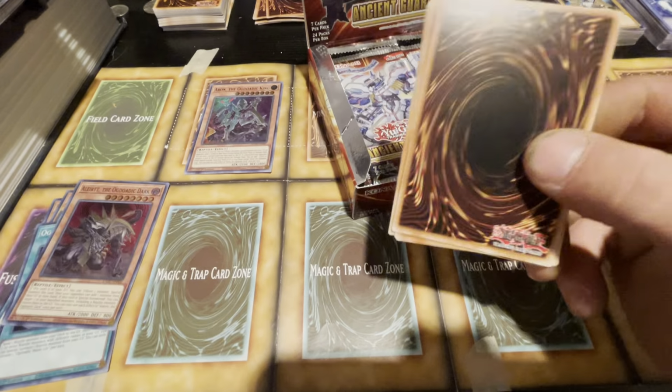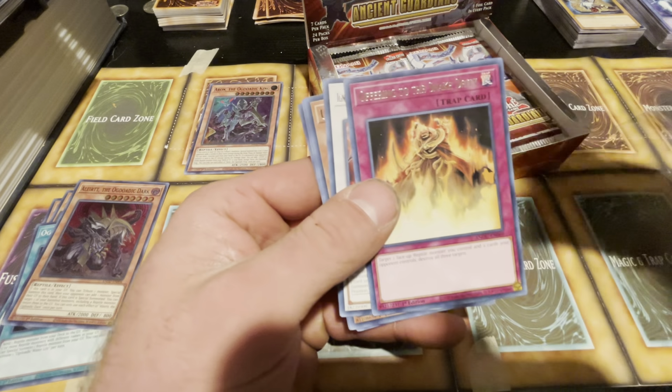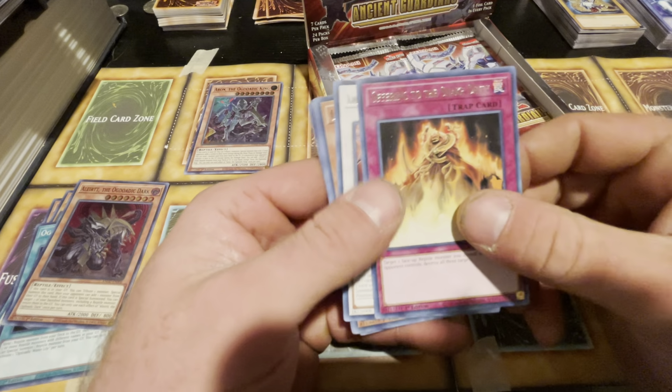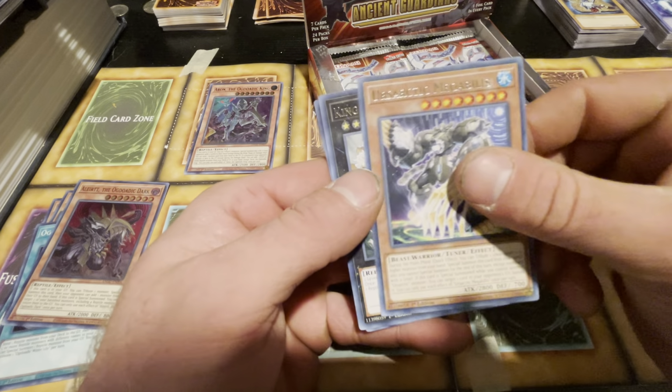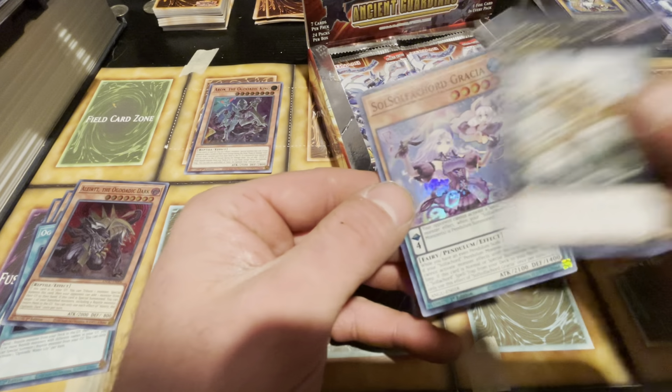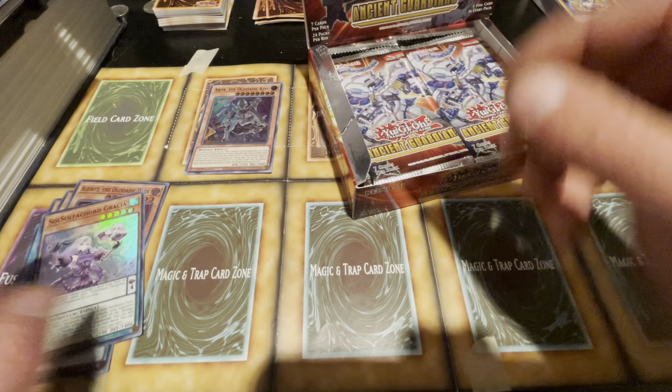So we pulled our first Ultra Rare. It should be like 4 to 6 in here, I believe, or something like that. But who knows. Megapolar, Offering to the Snake Deity, Igniester Prominence, the Blasting Draco Slayer, Yersarkic Megabilis, King of the Feral Imps, and then we have Solfa Chord Gracia.